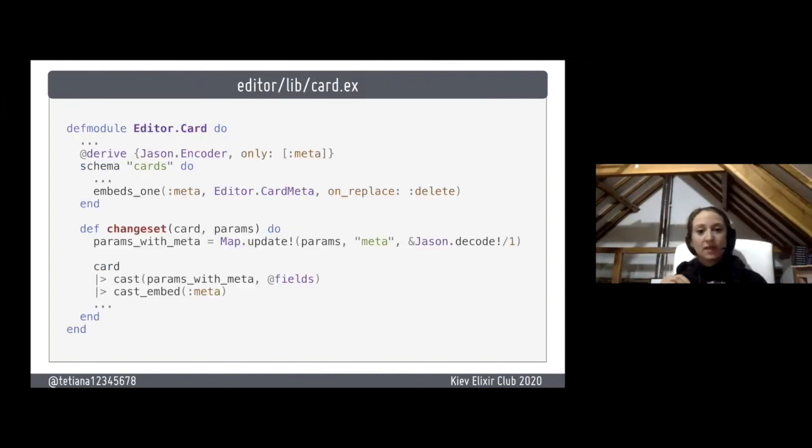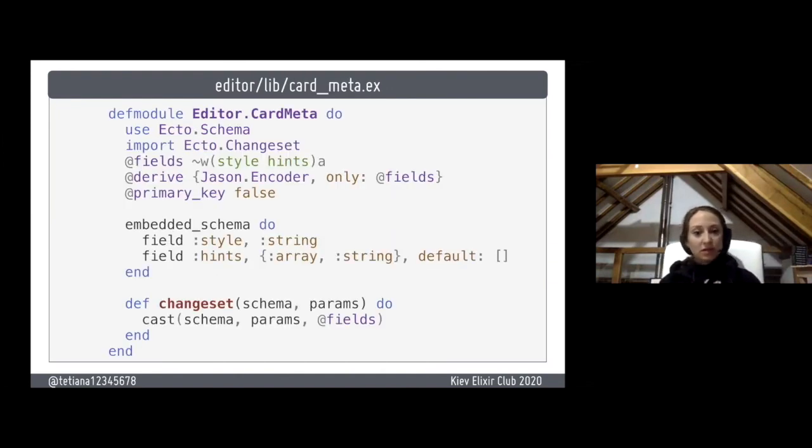And that's why we added meta as an embed, so we can specify fields and types in embedded schema. And here we could also add validations if we want. And we deployed those changes, set up hints, add some styles on production.